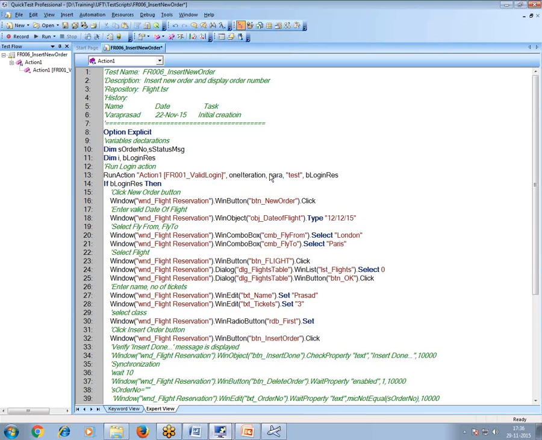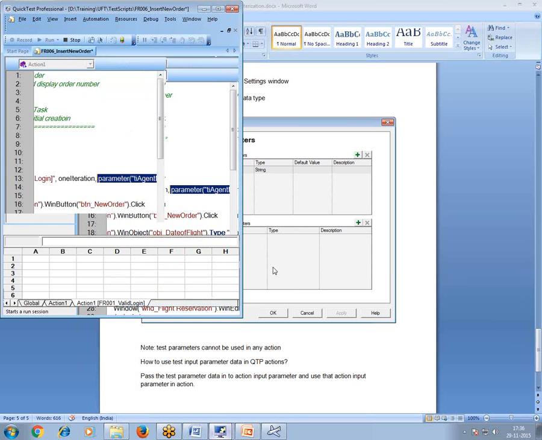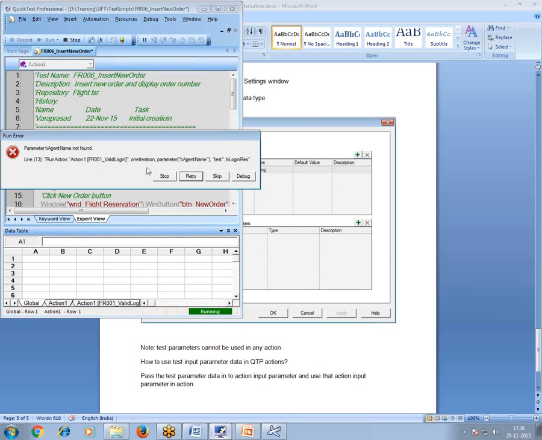That means here I want to write parameter of TI agent name. I cannot write like this because the test input parameter is defined inside the QTP test but not inside this action 1. So we can't use this test input parameter here. It will throw error. If I use this test input parameter directly inside this action 1, we are getting error.